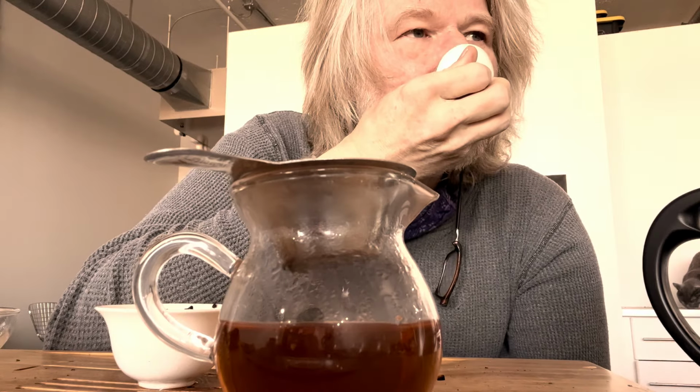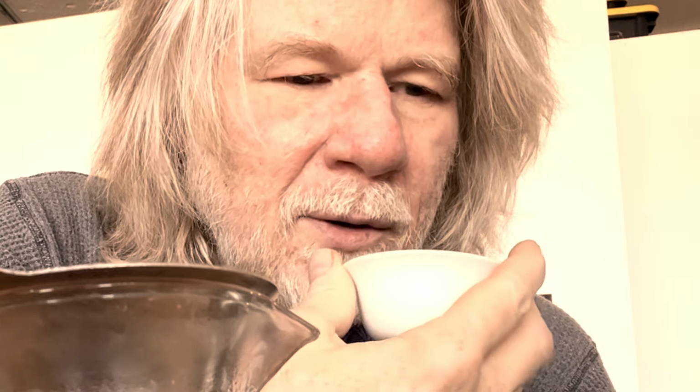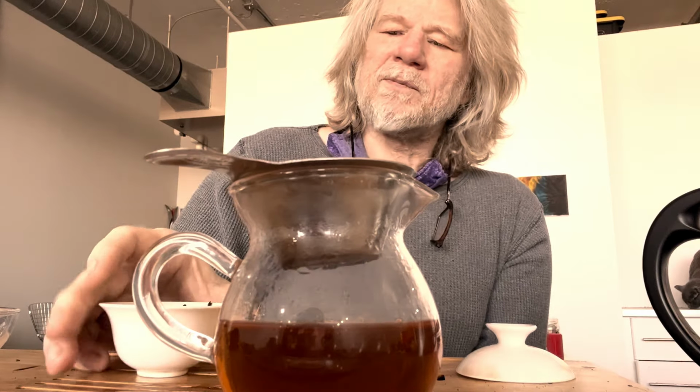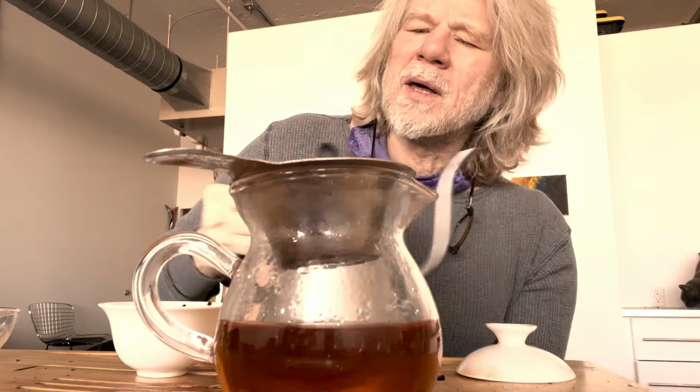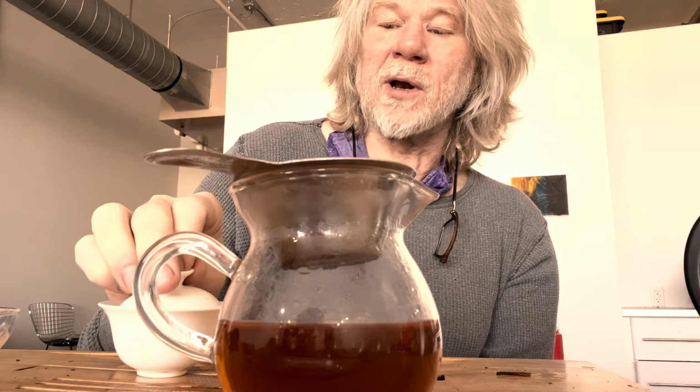Okay, now that had, again, I'm getting stone fruit, but not cherries, more of a peach kind of thing. These aromas that you hear me talk about, sometimes it's, oh wow, this smells exactly like this. I think yesterday I had something that I realized what I was tasting was chamomile, a little bit honey-like, a little bit flowery.